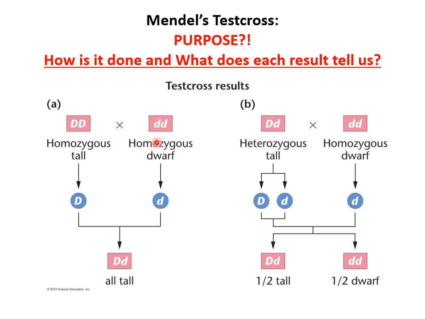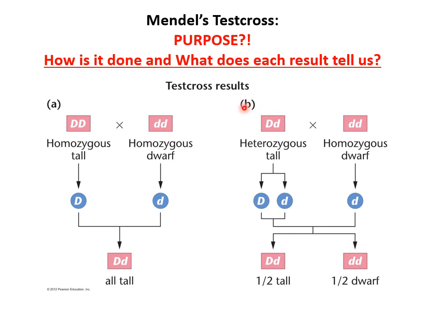Now, if, however, you see a tall organism in this scenario, you don't know, is it homozygous dominant tall alleles, or is it heterozygous with the dominant tall allele masking or hiding a little recessive allele in there? So that's where the test cross comes in. A test cross is used when you have a dominant looking phenotype and you want to figure out its genotype. Is it homozygous dominant or is it heterozygous? Okay, so that's the purpose of a test cross.